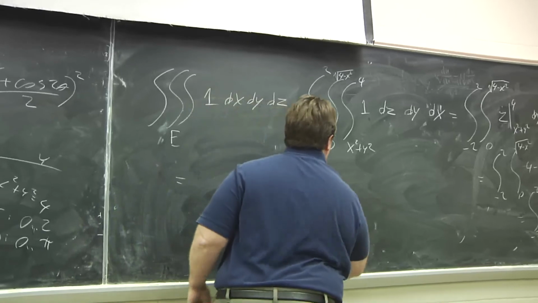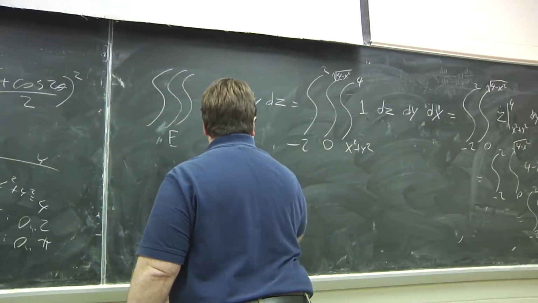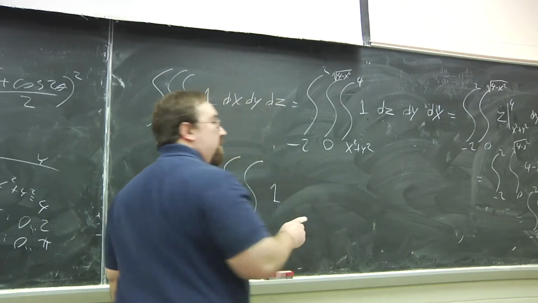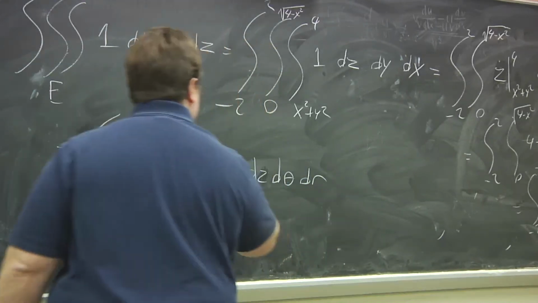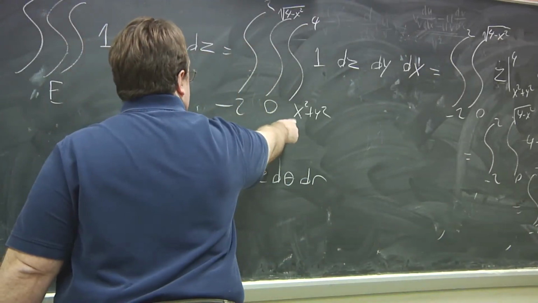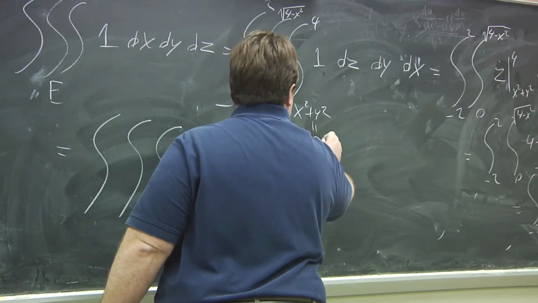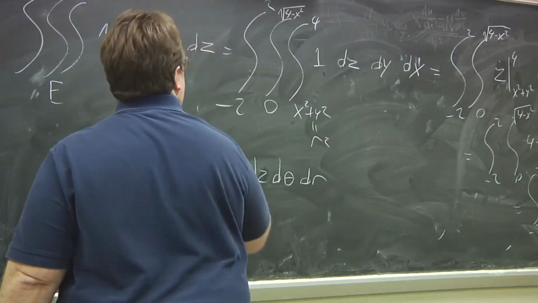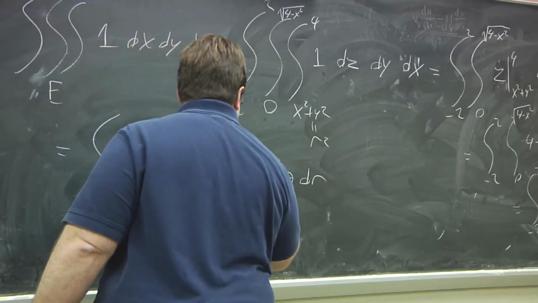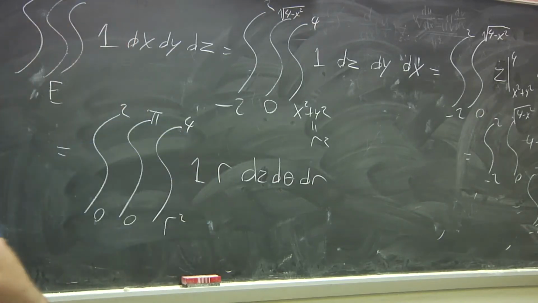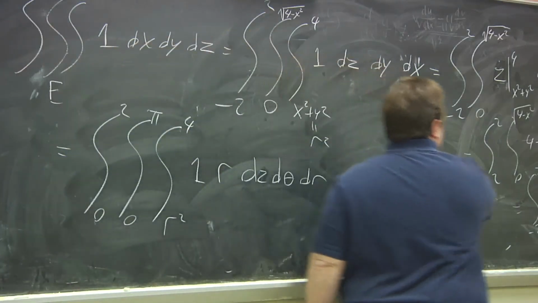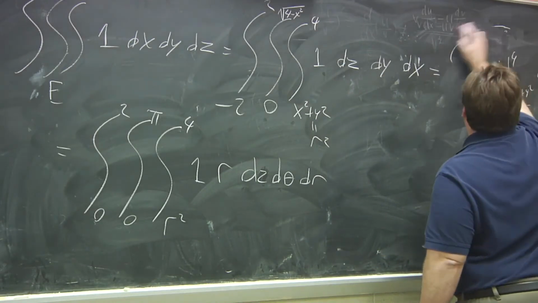All right. Now, in terms of cylindrical coordinates, we have 1, and then don't forget the factor of r, just like we had in polar coordinates for double integrals. So now our limits in terms of z are x squared plus y squared to 4, but x squared plus y squared is r squared. So we have r squared to 4. And then in terms of theta, it's 0 to pi. In terms of r, it's 0 to 2. So now our limits are a whole lot simpler than they were before. So now this is something we can actually integrate. No trig substitutions required.